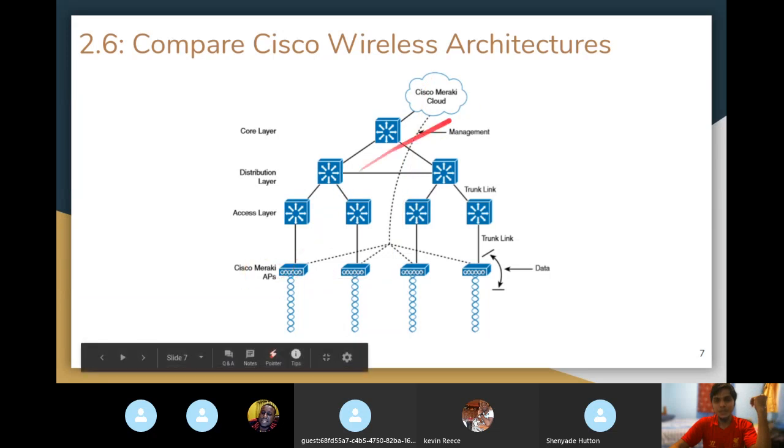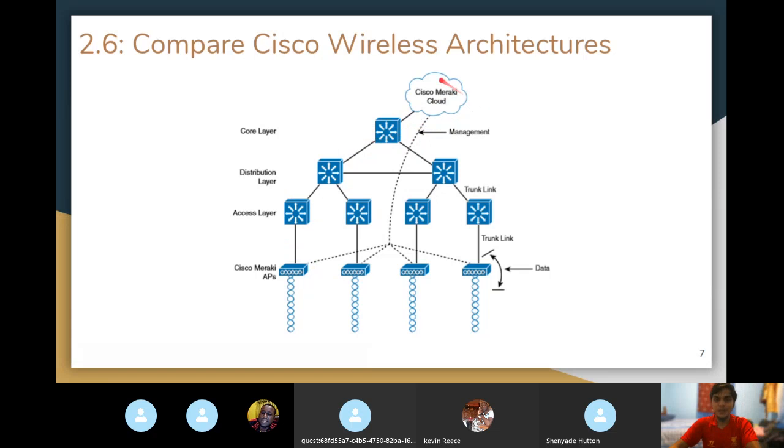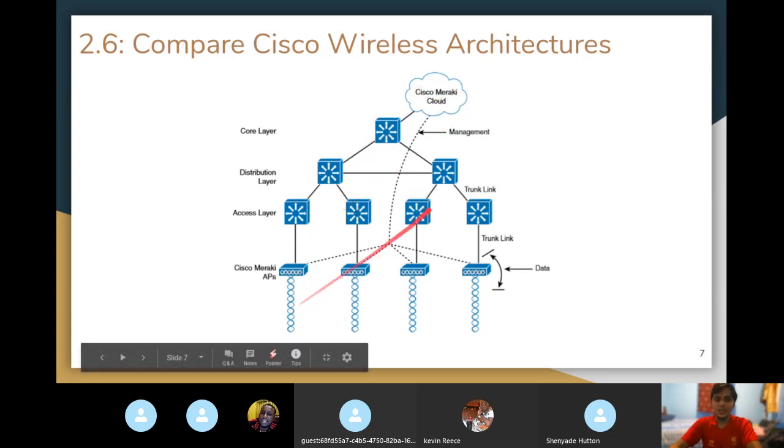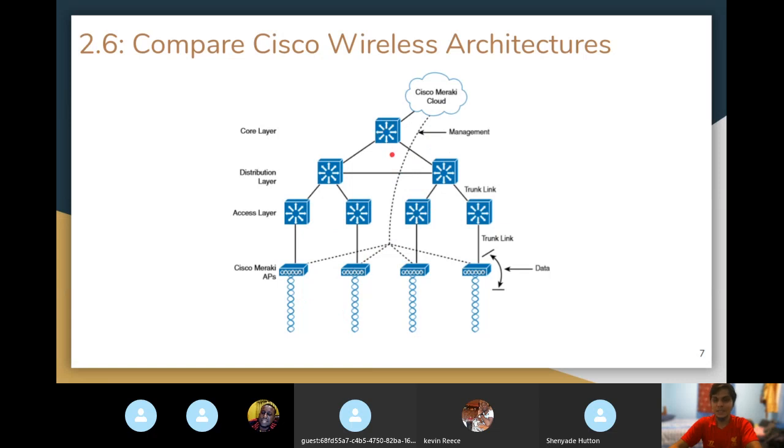And the APs will just talk to that cloud and manage themselves. You'll just point the browser to this Meraki cloud instance, and you'll configure APs through there without having to buy any physical equipment at all. And this is exactly the type of sandbox that I found. So you'll get to play with this a little bit at the end of the lab, well, at the end of today.